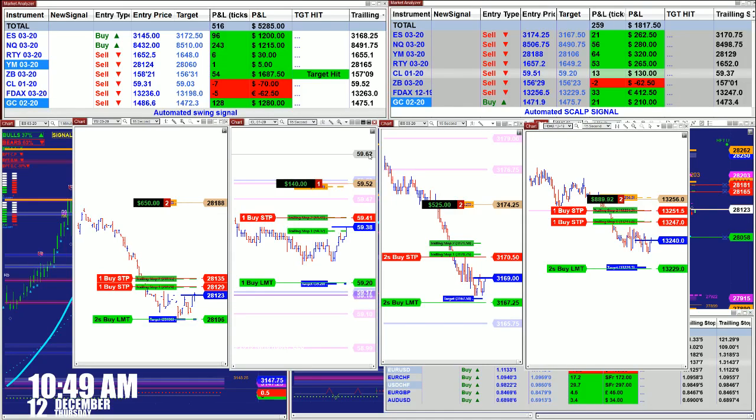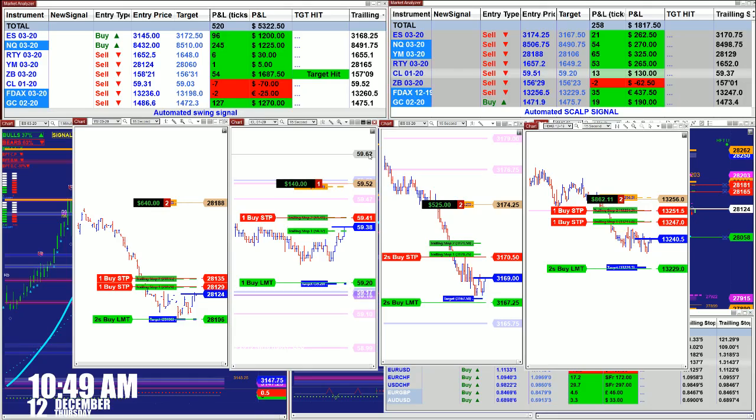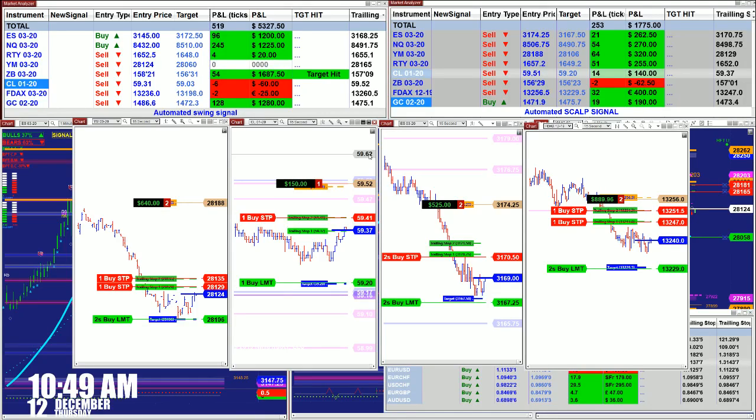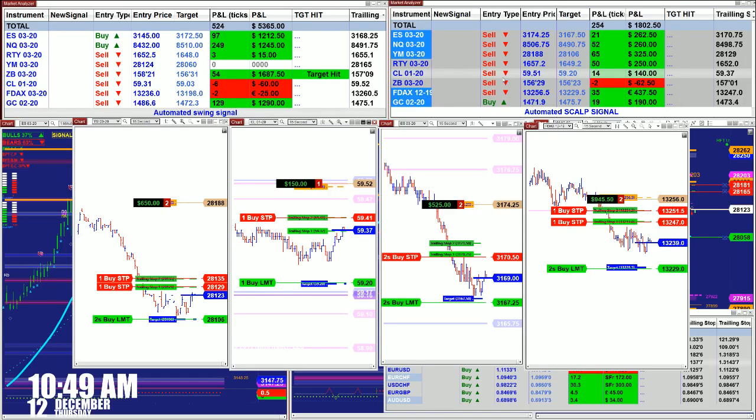So when the market spiked on the swing trading, when we started, we had over 1,200 ticks to the long side, and when the market started going short, the scalpers picked up the trade, and they made just as much as the swing trading when the market spiked, and this is beautiful. We are about to close the second trade on the CL.